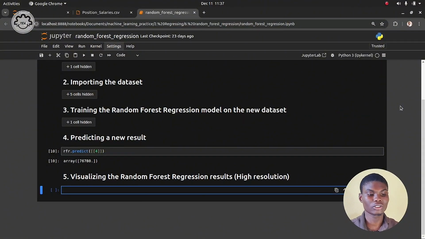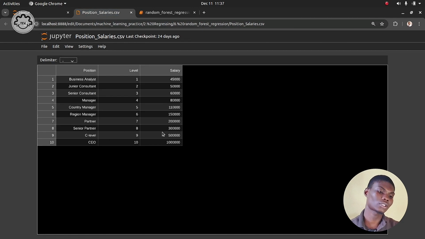Based on our prediction in the last video, a level 4 employee is going to have a salary of $77,000, which is not very well adapted to our data set, but at least it gave us a value.